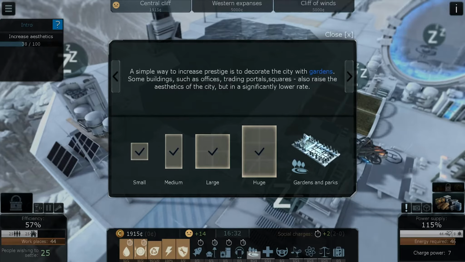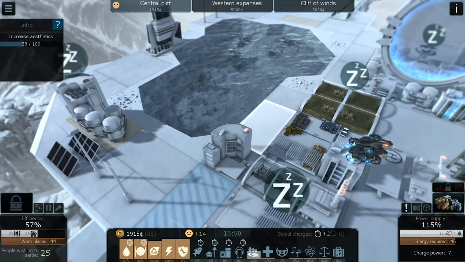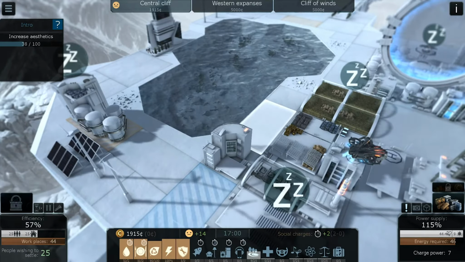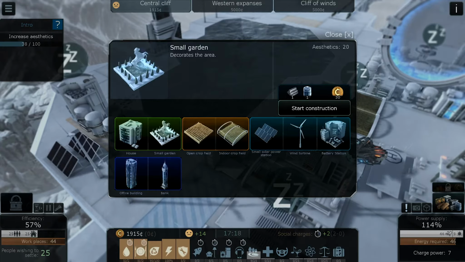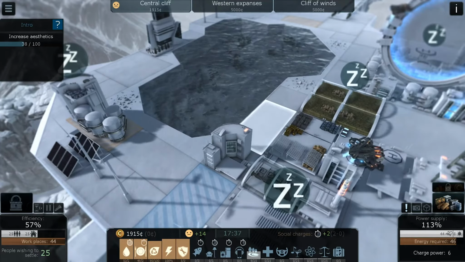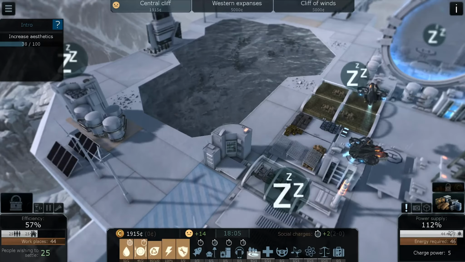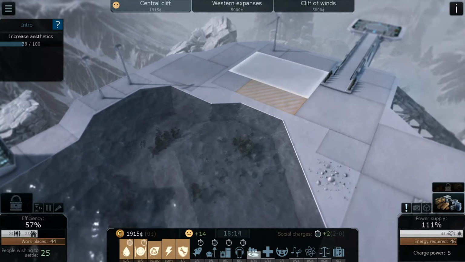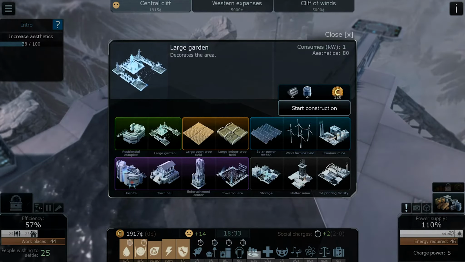Okay, so we've got to make gardens, and we need to do 62 worth of goodness. How much do these give you though? So that's 20. Okay, what about a bigger one? Bigger one's 40. And what about, can we do a massive one? Okay, so we need 60. Let's do a massive one.